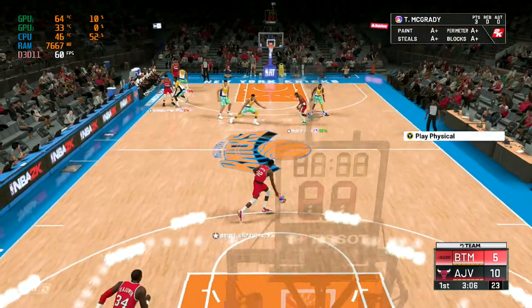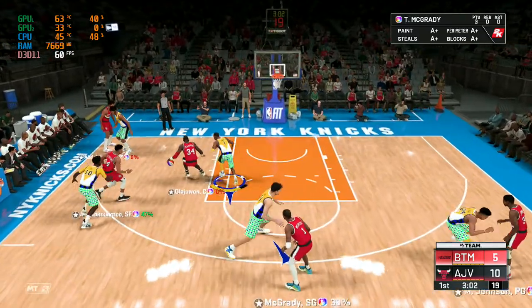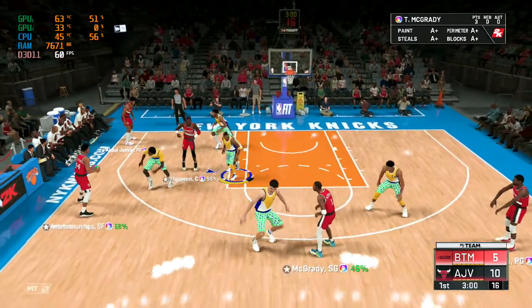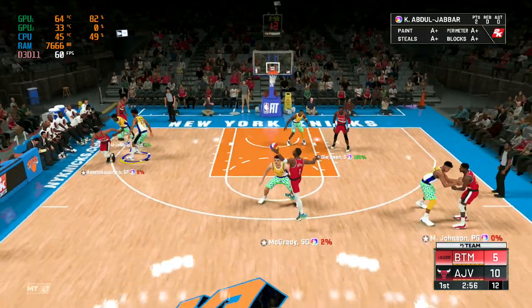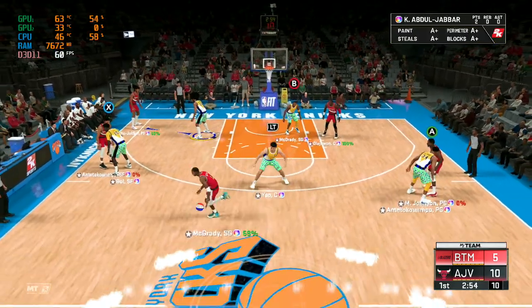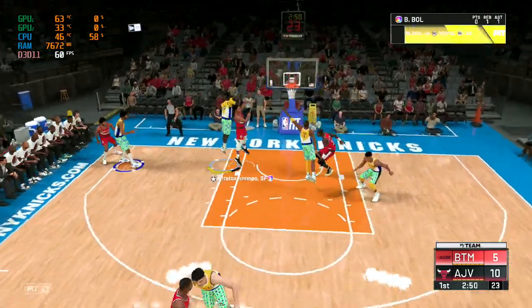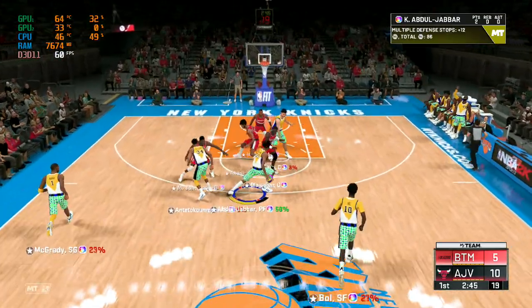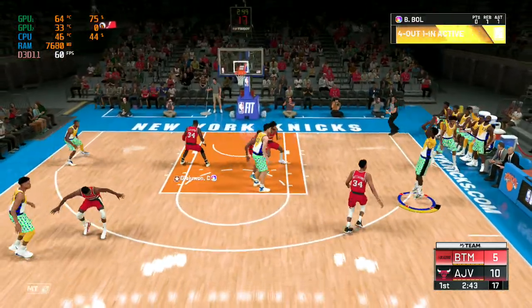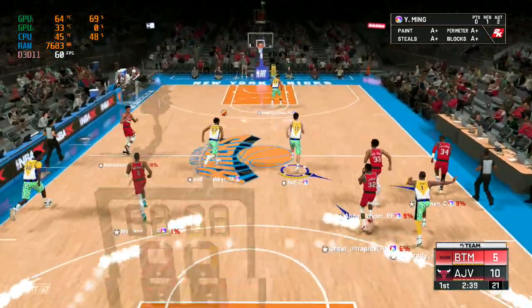That's a very close call. I'm sure he thinks it's a clean block, but looks like it was on the way down. Giannis outside. McGrady outside. Back to Antetokounmpo. And oh, what a play. He just palms the block. And that massive wingspan coming into play there. Ball uses it to perfection to block shots.